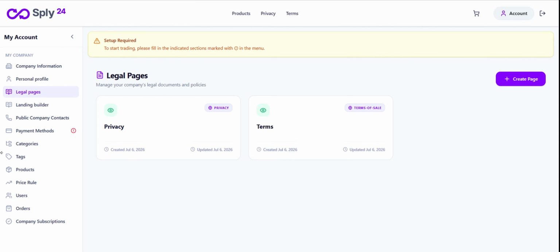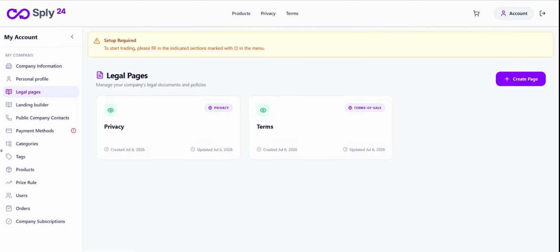In this way, you can cover important legal information. You can explain the rules between the seller and the buyer. You can describe your shipping policy. You can also add your own business terms. That is all for the legal pages. Now let's continue the portal setup.